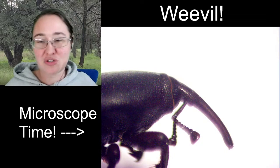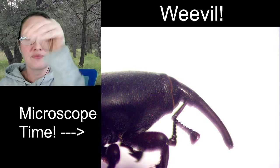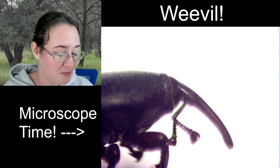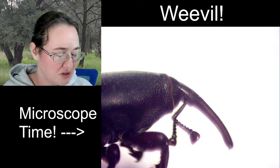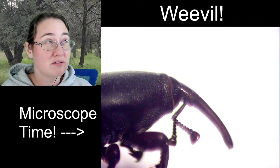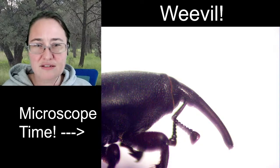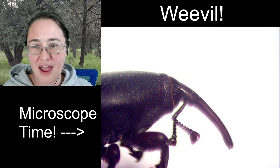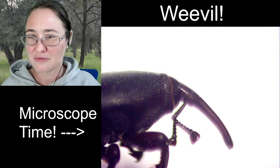The one with the long snout would have those little chewing mouth parts at the end to chew into nuts so they can lay eggs, or chew out of nuts so that they can get out after they've hatched, or after they've emerged. Probably both.